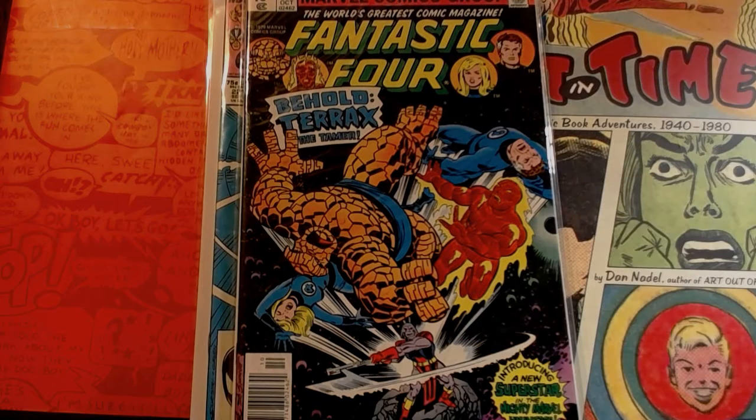That's a good reason to sell it before that movie comes out, because these villain keys usually fall off a cliff. Unless you're talking the Joker, or really ingrained comics like Doctor Doom or whatever, which are from the Silver Age, classic Fantastic Four. Generally these villain keys that are just related to recent movies tend to fall off a cliff after the movie comes out. So it's good to pick it up now.